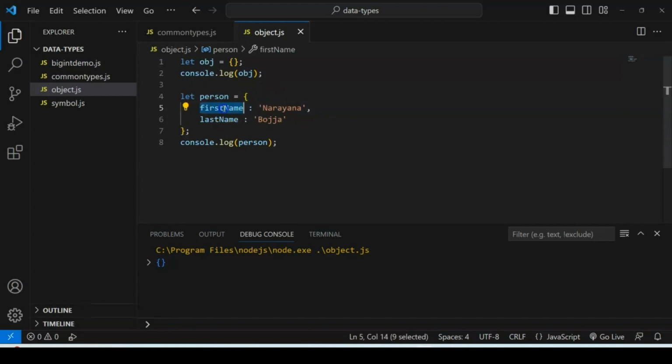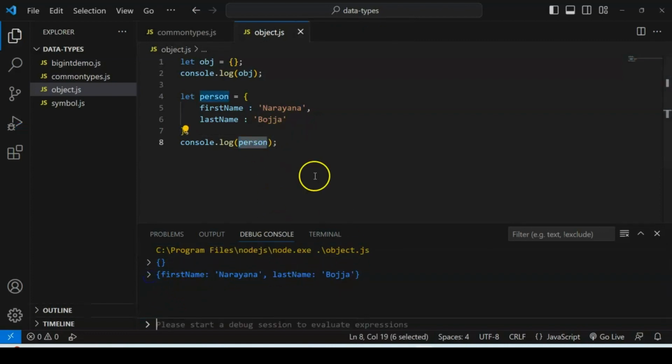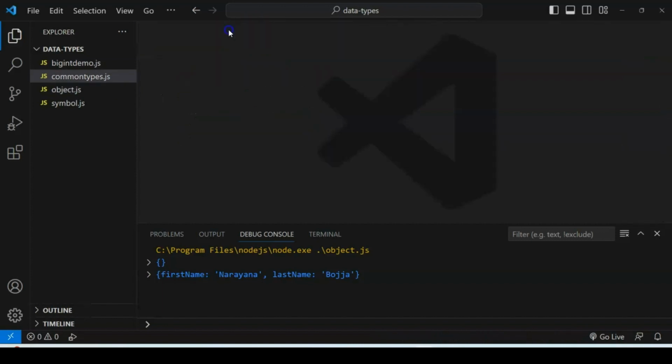We can declare like this. Here the first key is firstName and its value is Narayana, and the second key is lastName and its value is Baja. If I run, see in the second output the first name and last name in the console. This is a very important concept in JavaScript, so we'll have a separate session on this in future videos.